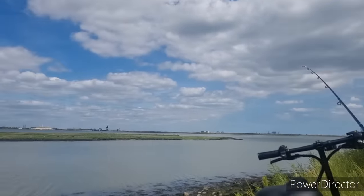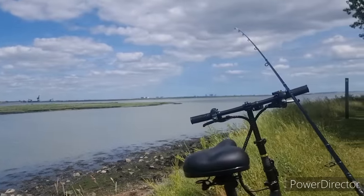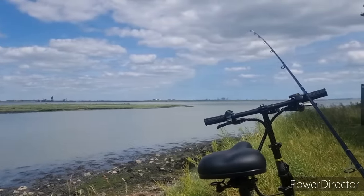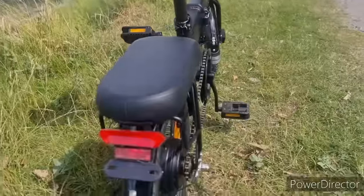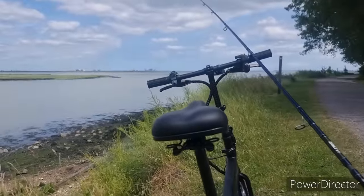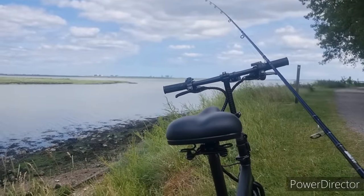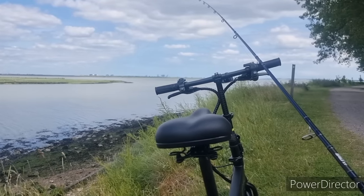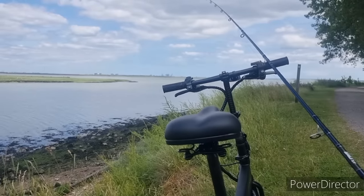And not just up the Medway, but anywhere, these little creeks and bits of estuary. If there's any of it near where you live, and especially if there's people watching that are thinking of getting into fishing, go to your local tackle shop, give it a go. Go and ask them. They're there obviously to supply you with bait and tackle and rods and reels, but they're also there as knowledge.